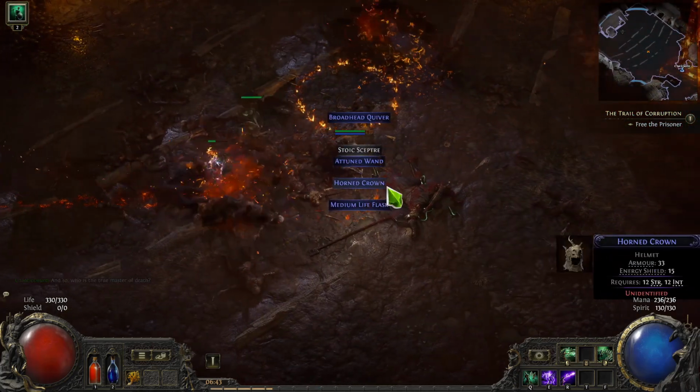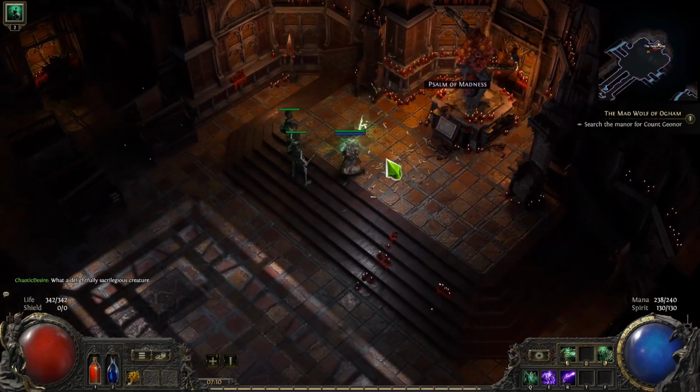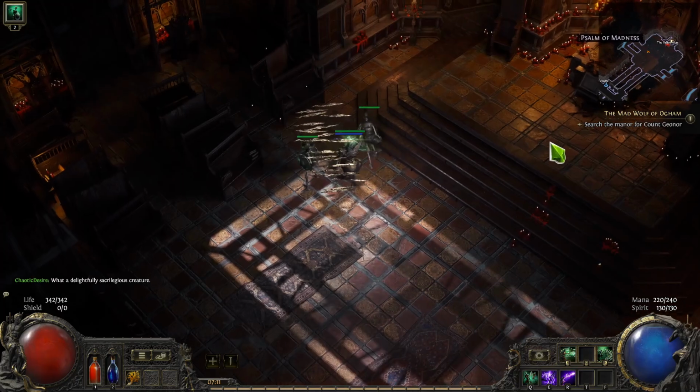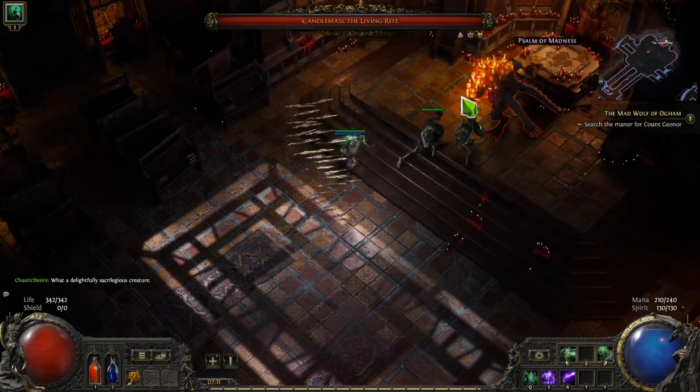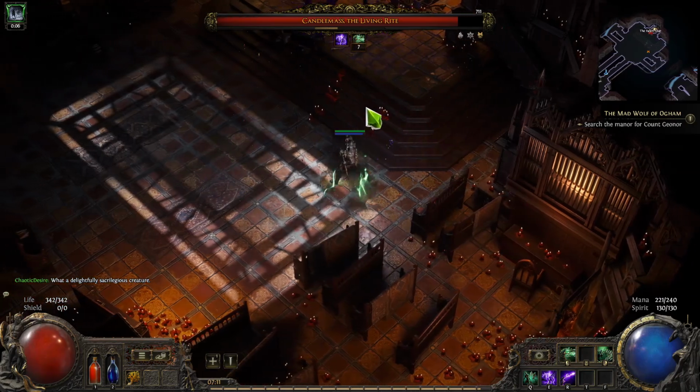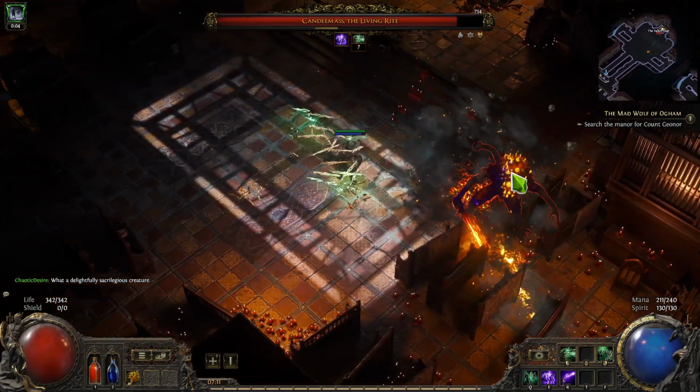So if you get used to playing this way early, it's going to give you a much better time to play when you get to the end game, when you need to stack those defenses as well as DPS. You're mainly going to be wanting to look for maximum life, physical damage, movement speed, armor, and life regeneration.